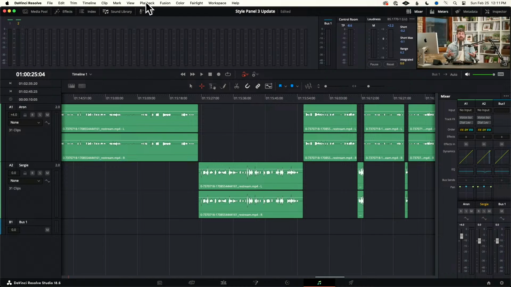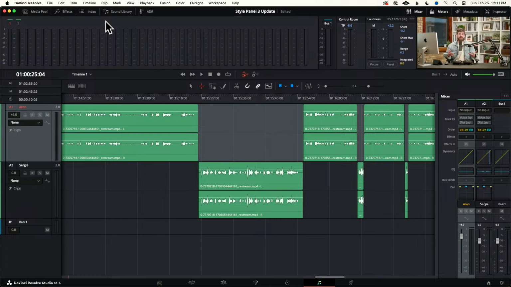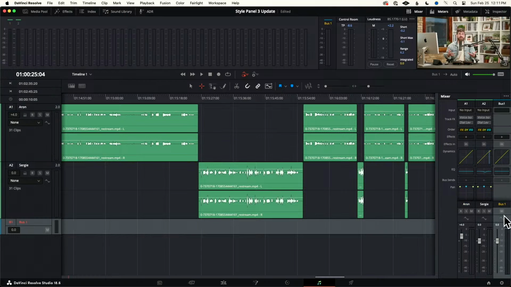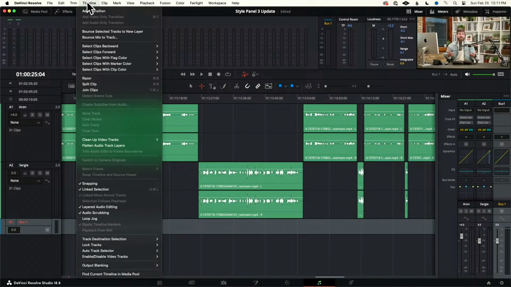So actually, I have this bus right here. If I come up here, I could bounce this to a new track and then just export the track, because that'll create a file.